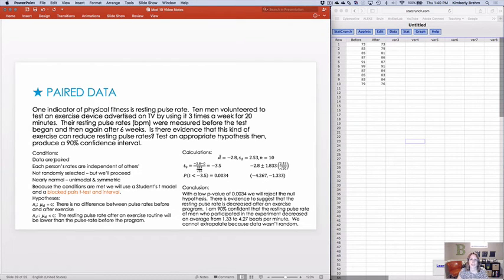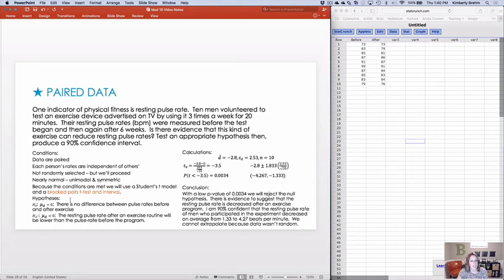So let's talk about that for a minute. I have a lot of students who just say, oh, well, there's the same number in each group, so they must be paired. This is certainly paired because this is a pulse rate before and after exercise of the same person. That is why it's paired. It's not just that we happen to have the same number. So if you've watched the video using the battery life, I also had the same number of batteries of generic and name brand, but those were not paired because they were not the same battery. So make sure that you're only using this if the data are paired.